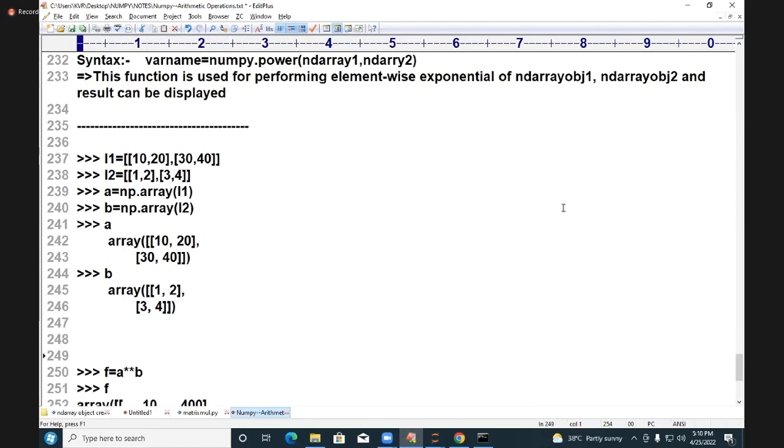I can write it here: C is equal to np.power of A comma B. So print of C.